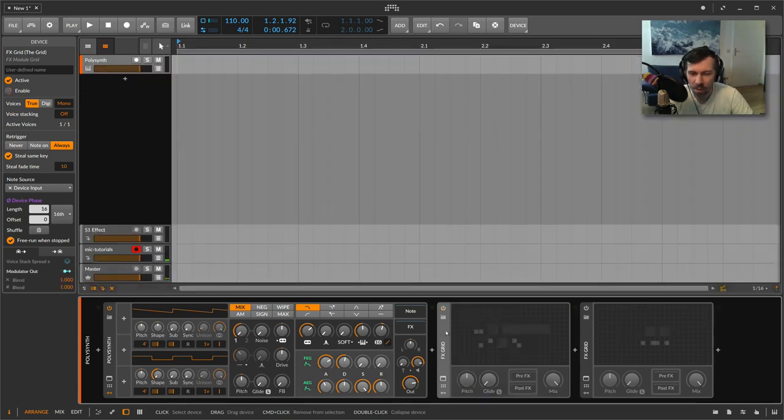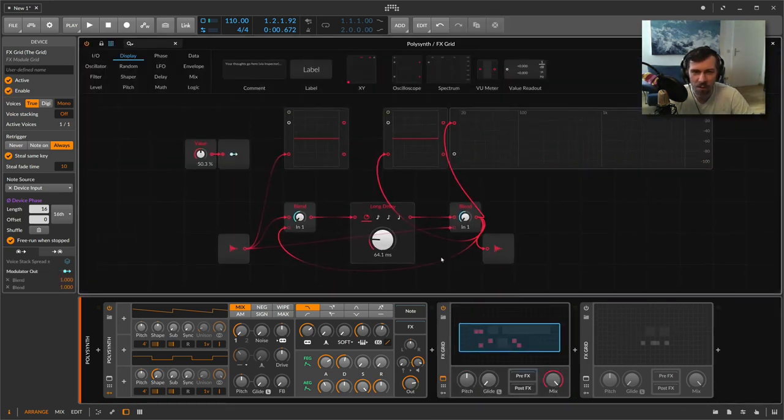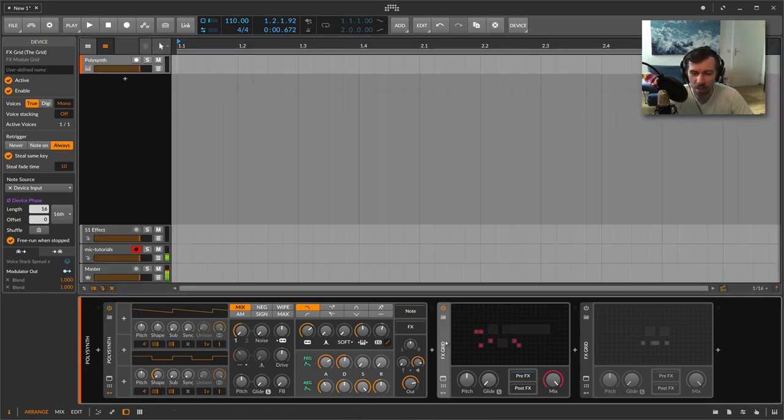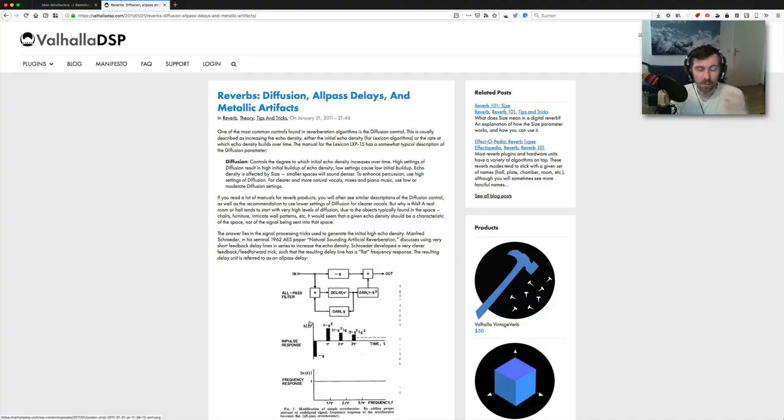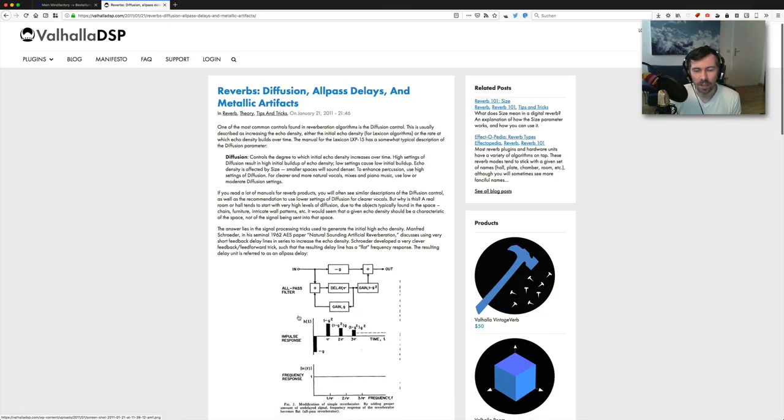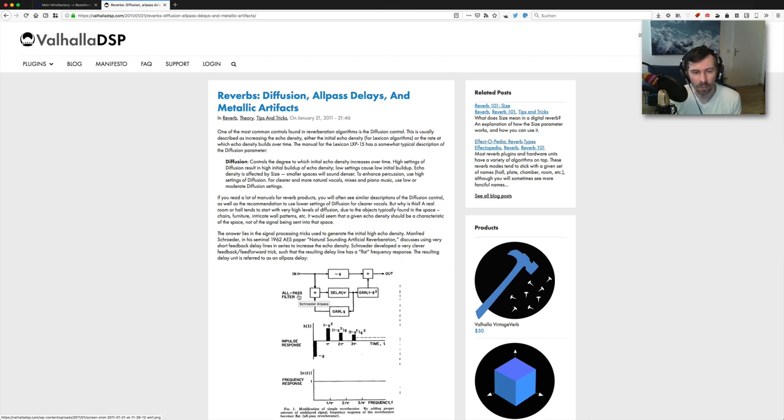So it's basically a mixture of everything. So the ARPA's device is a delay, it's a filter, and you can use it to diffuse sounds, to create reverbs. And in fact, if you go to the Valhalla DSP blog, there you can read a lot of reverb algorithms. And there are basically, as I understand it, two types of reverbs. The artificial reverbs that just try to create some space and some cool sounding reverb sounds. And then there are the simulations, and they try to simulate real rooms with all the real physical effects of a reverb.